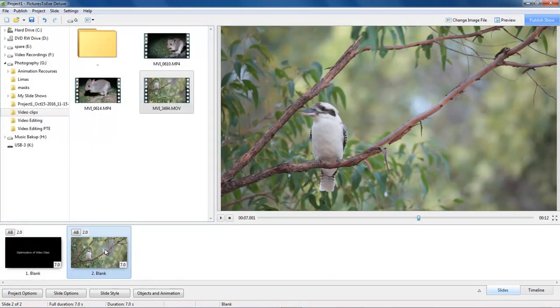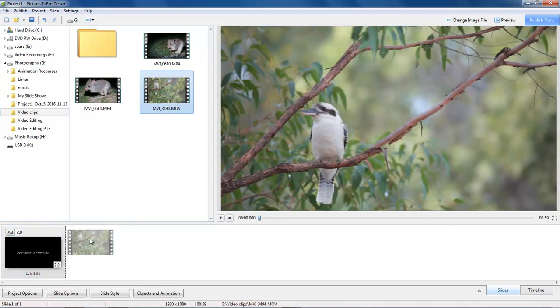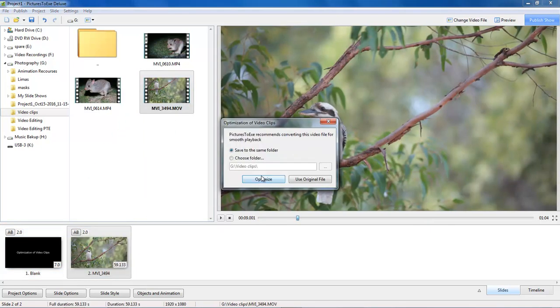So what I'm going to suggest here is that every time you drag a video down into the slide list, you optimize that video. The main purpose of optimization is to ensure the video plays smoothly, particularly when we output our slideshow to an executable file such as those for PC and Mac.